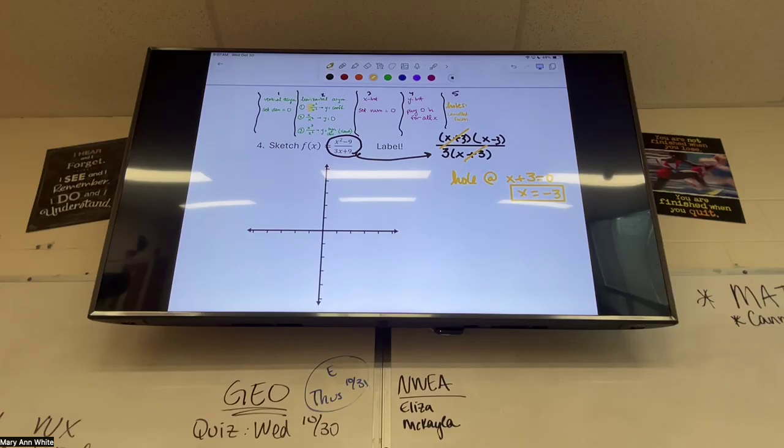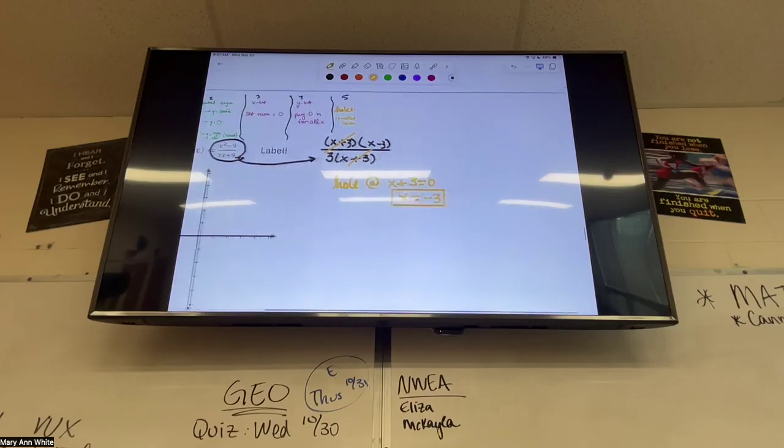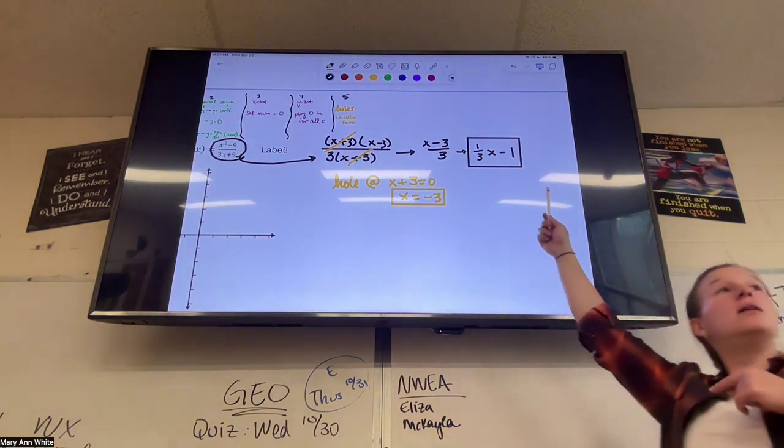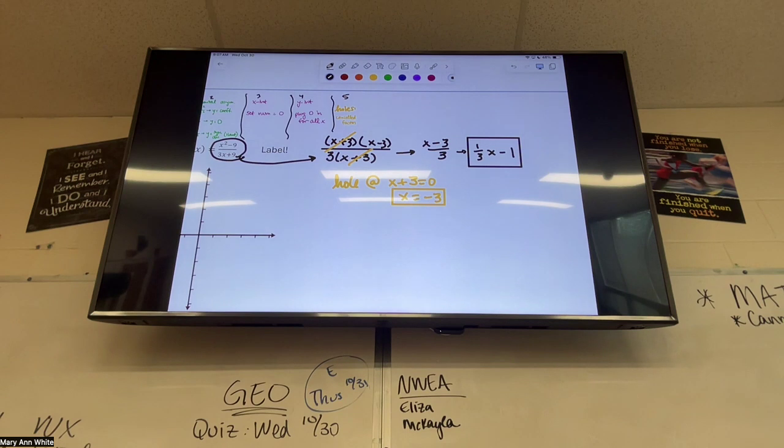Now, we haven't done this yet, but when we do cancel, I'm going to tell you for the rest of the problem, we want to use the simplified version. So that's x minus 3 over 3, which could also be written as 1/3 x minus 1. Is that still a rational function? No. There's no longer an x in the denominator. The canceled term actually got rid of the denominator. And so now I can just graph this. And what shape will this be? A line. It'll just be a line.